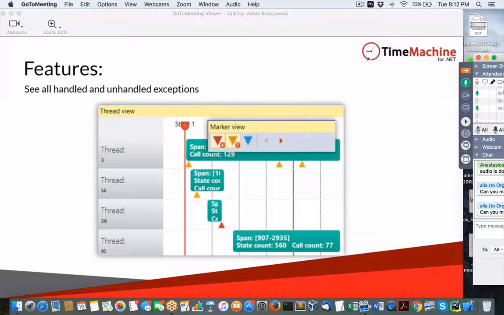For example, the red triangle shows the unhandled exceptions, the yellow one shows all of the handled exceptions, and the blue one is user defined. Maybe I'll show that later, but you can search for other things in your code and see when they were executed and so on.